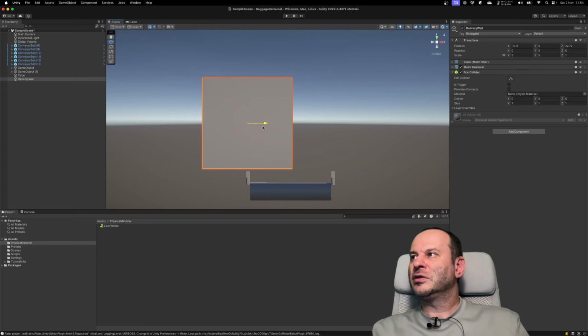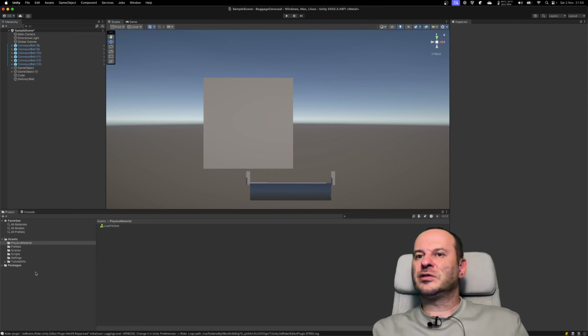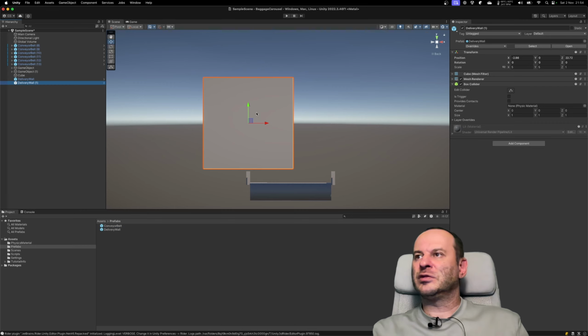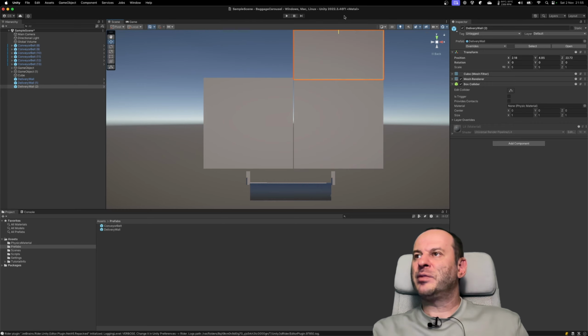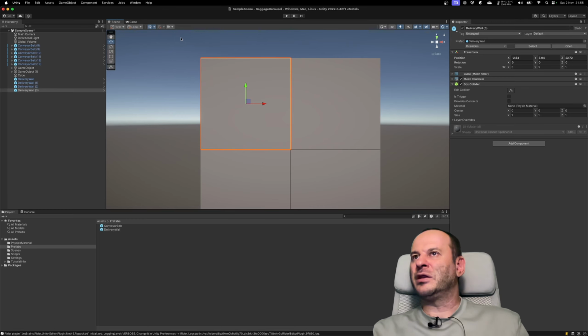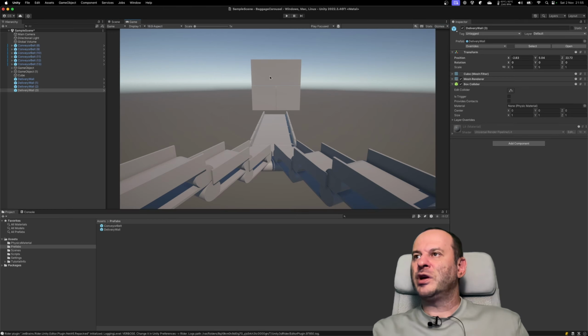So let's make it a prefab. Okay, so duplicate it, place it here. Should place one up higher and this one here, kinda. So this is where you should be delivering the packages.